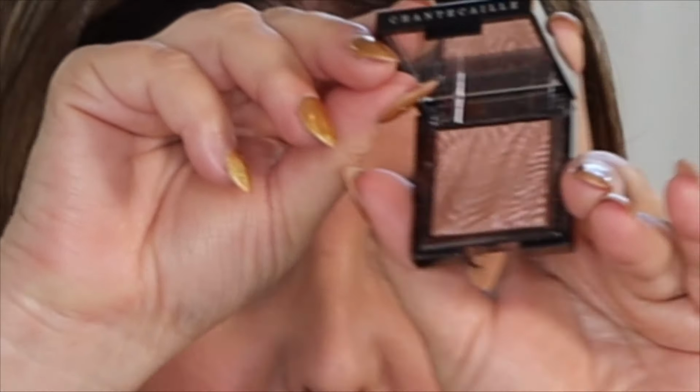I'm going to use what used to be called Rowan, but now is called Mustang in the luminescent eye shades. And we're going to literally just do a one and done. So I have a Sonia G brush here, and I'm just going to show you what I do. Literally just one and done. Foolproof. I'm just going to put this over the eye.